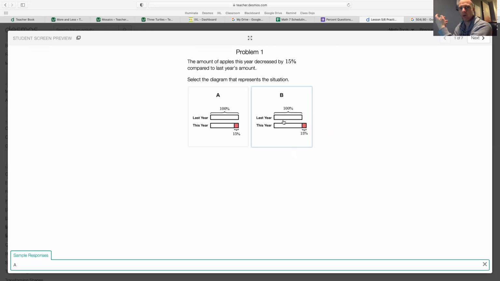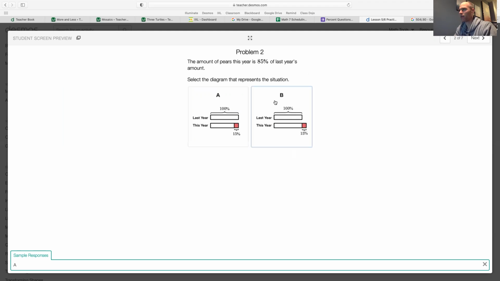I refer to these as the whole amount or the original amount in my class. And then I see the bar underneath has that same length of 100%, but then an additional like 15% increment tacked on. This to me looks more like a percent increase amount. And so when I look at the A diagram, I see that the 15% on that bottom bar is being taken away from the length that would create the same 100% as the bar above it. That to me looks like a decrease, which matches the question. So I'm gonna go with that one.